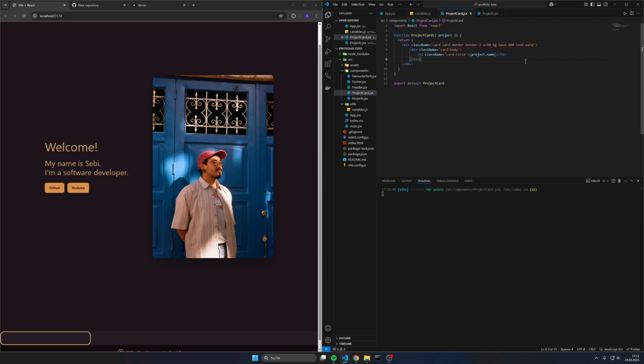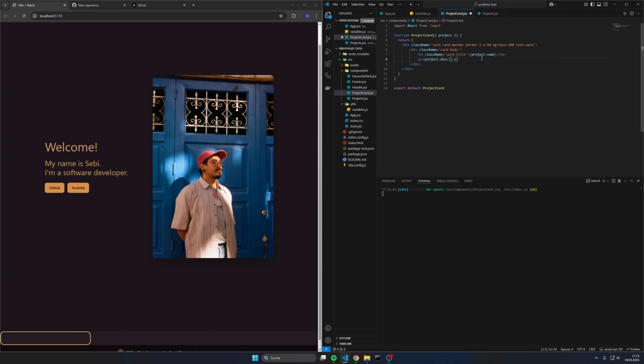Then underneath the h2 we add a p element, a paragraph. It doesn't get any class names, and we say this is the project.description.